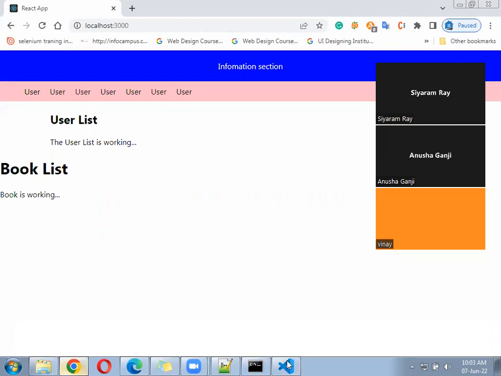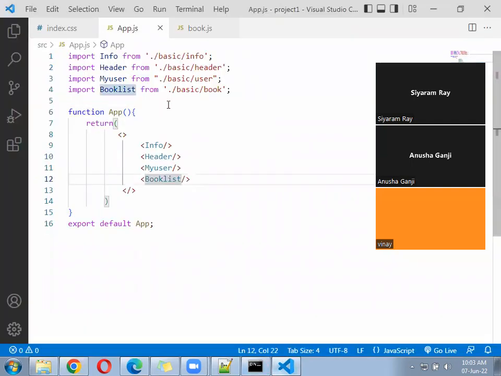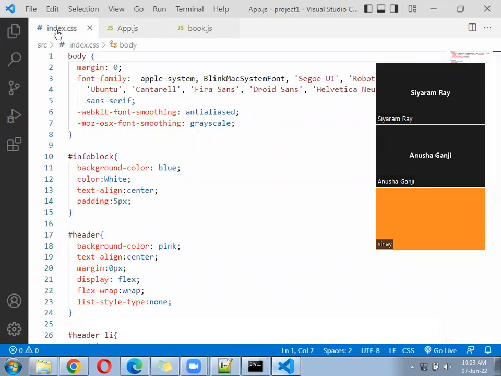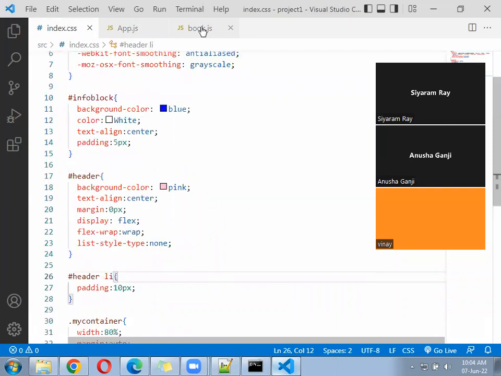We made one class yesterday, remember? What was the ID? My container. It is available under the CSS file. My container is a class.